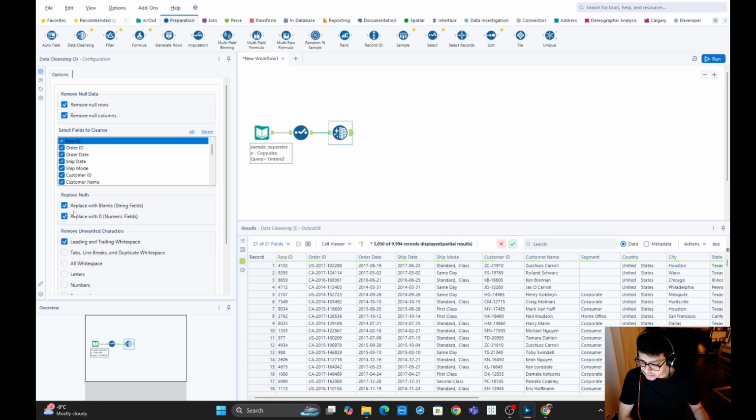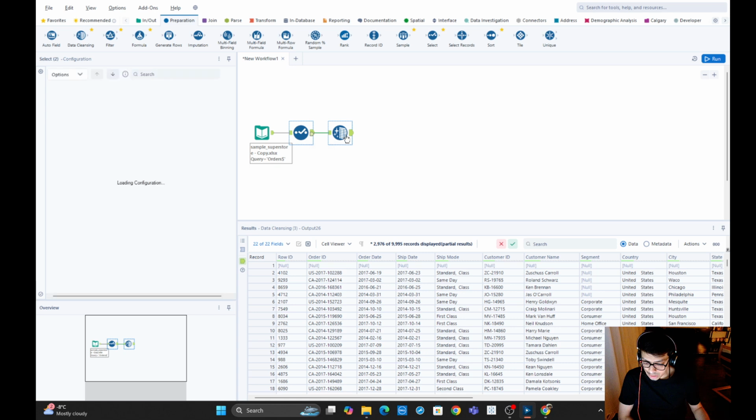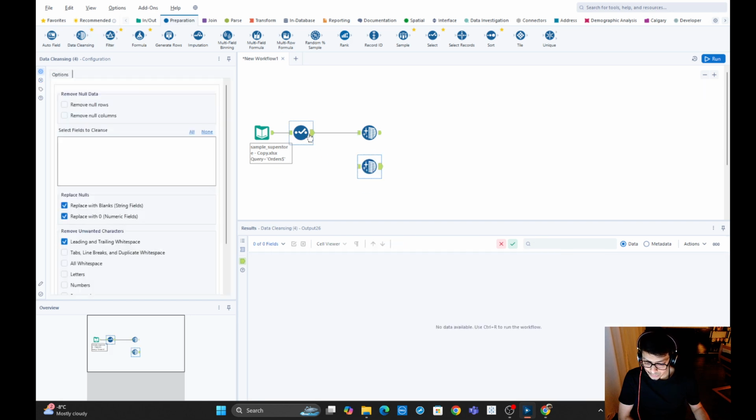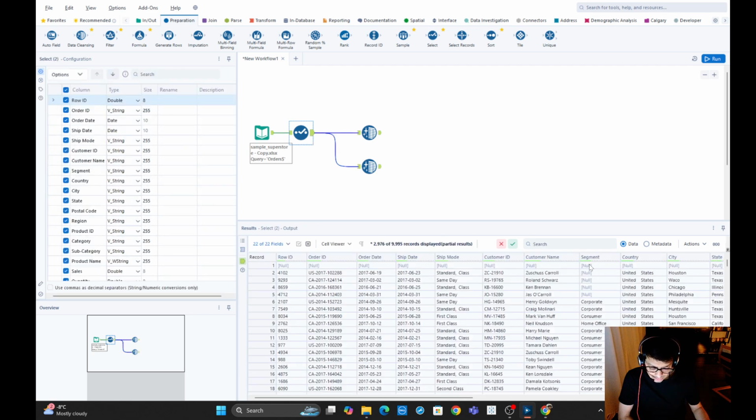Now next is replacing with blank. So with a string field, we are replacing the value with blanks, right? Let me show you another example. Let me get another data cleansing tool. Let me select segment. As you can see, this is a string value, but it has null. We don't need these null values written everywhere because when we are summarizing on corporate or home office, it's going to even calculate the count of null.